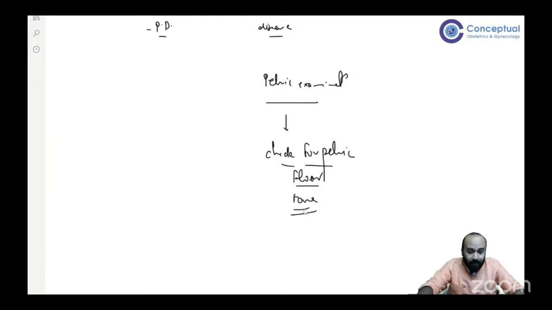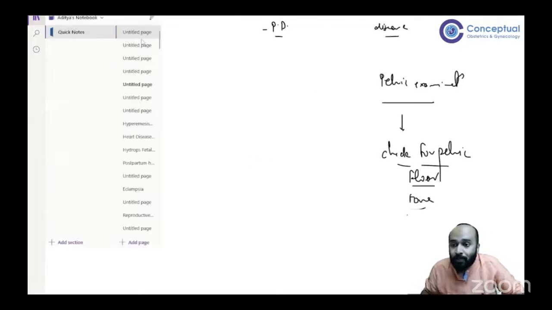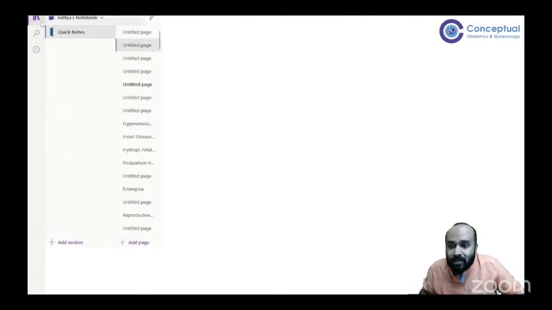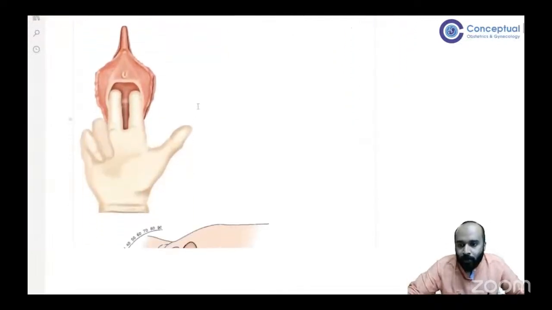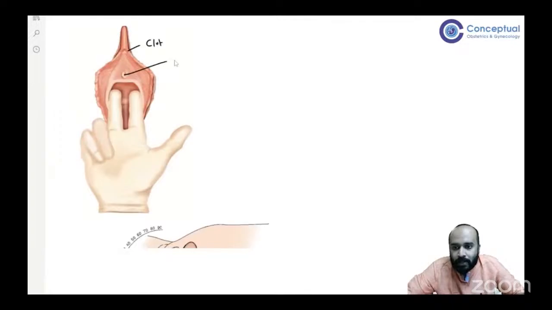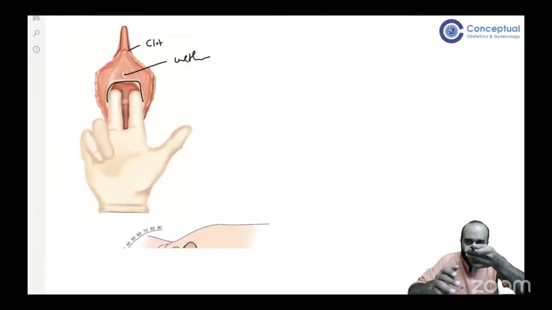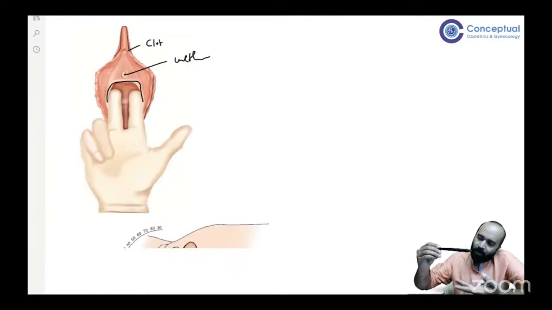For that, there is one test that I'll be doing. That is called the Bonney's test. So what is this Bonney's test? Over here, I have shown a picture of me doing a Bonney's test. So over here, let me just tell you, this is your clitoris. This is the clitoris. This is the urethra. And this is the anterior vaginal wall. So what I'm doing is I've put my two fingers inside. And if this is the urethra, right now you are seeing it like this, I'll show you from the side as well. I'm going to be inserting these two fingers and I'm going to be pressing it.